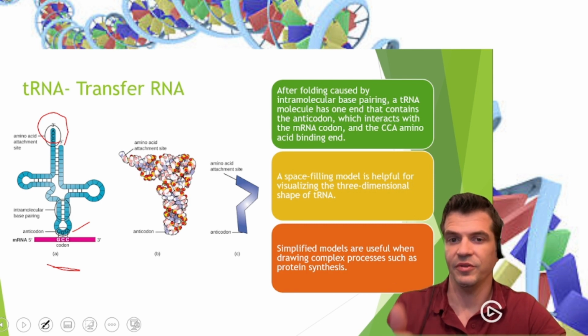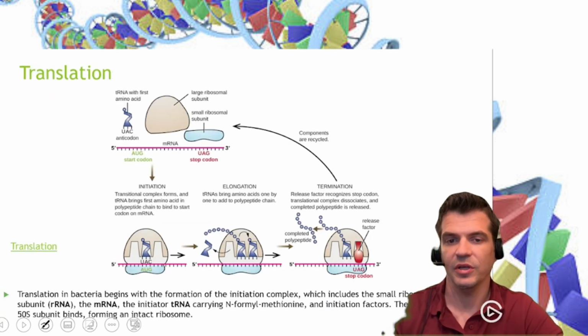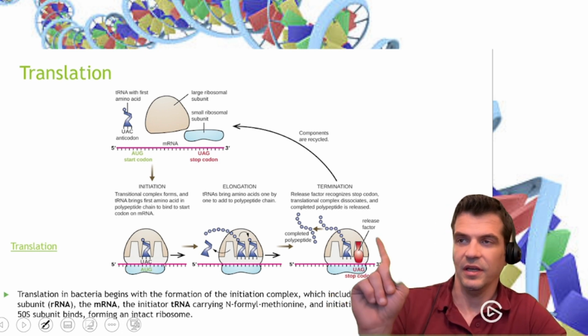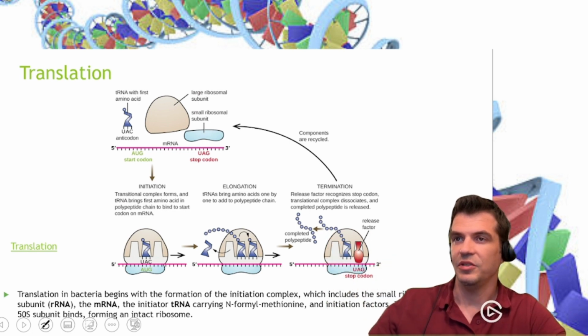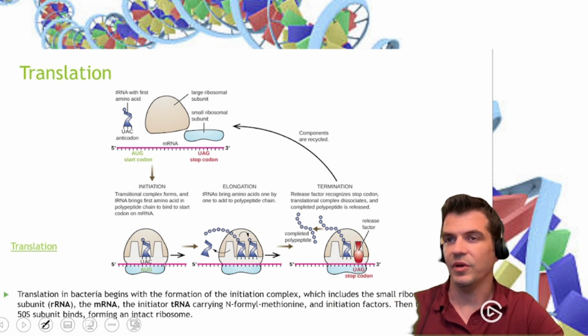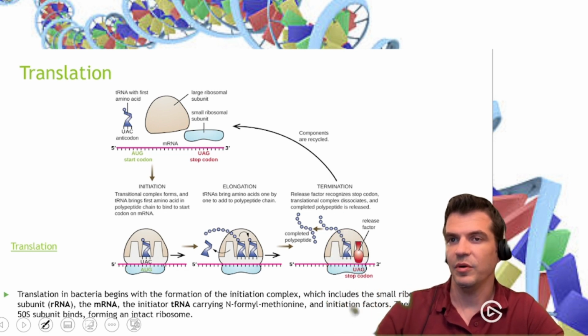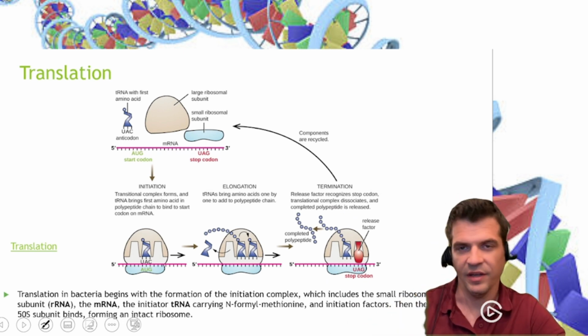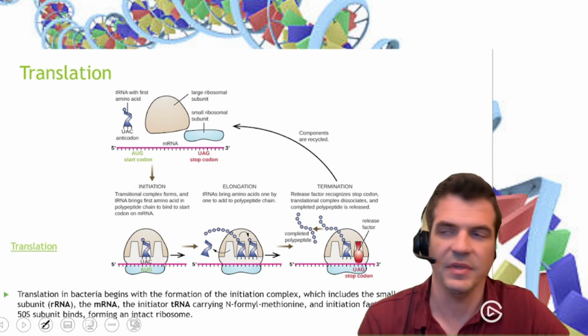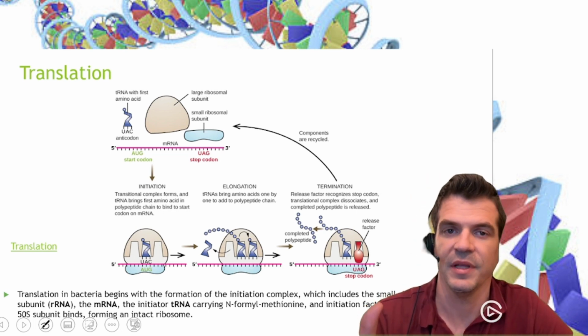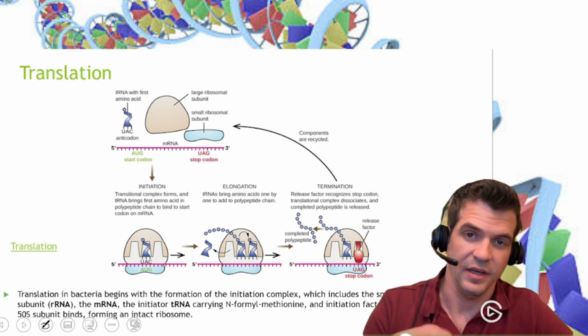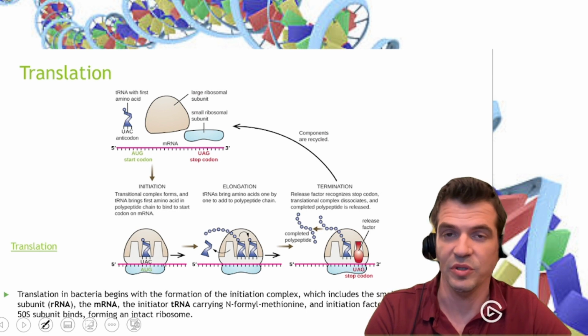They transfer the amino acid to the growing peptide chain, as we talked about with the ribosome a few times. We need to make sure that we get it. Initiation is going to start it. Starts in the middle, then another one comes in and adds to the chain. Another one comes in and adds to the chain, and when a release factor known as the stop codon gets there, the whole thing will fall off, and it won't be bringing another amino acid to add on, and so it tells it to go by. And again, if that's a mutation, that could be potentially deadly, and the person is never even born.